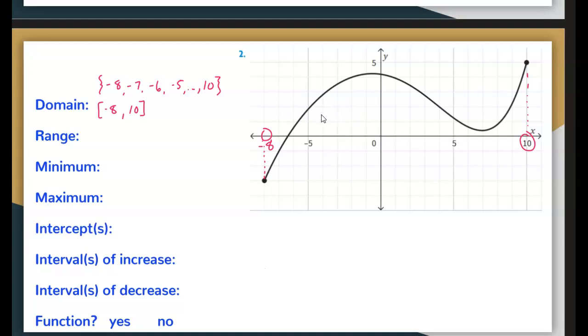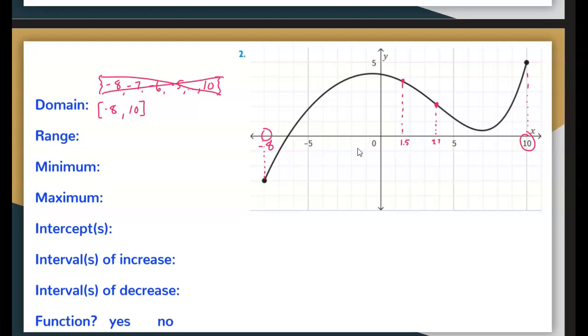And the key, again, was to ask, is it valid? Is there a point here at 1.5? Is 1.5 a valid part of our domain? Well, sure. Yeah, there's a point right there. How about at 3.7? Is that a valid part of our domain? Yeah, this is a continuous function, so every number in between these two is valid. So this set notation doesn't have those decimals, so that is not the one we want to use here. We want to use the interval notation that includes all the numbers in between -8 and 10.